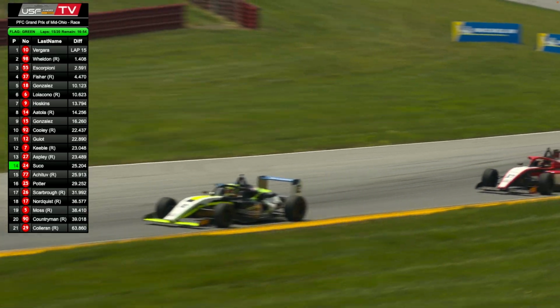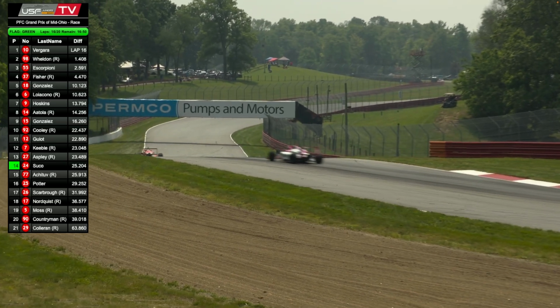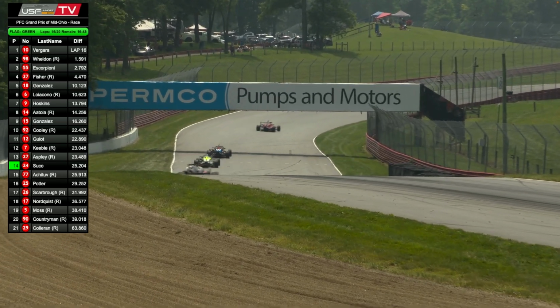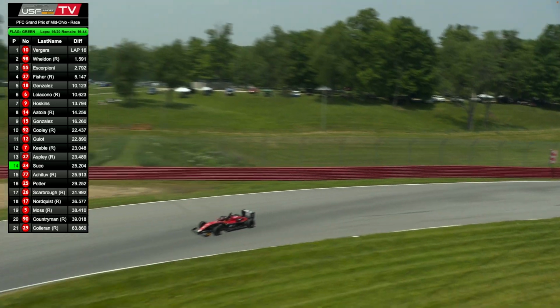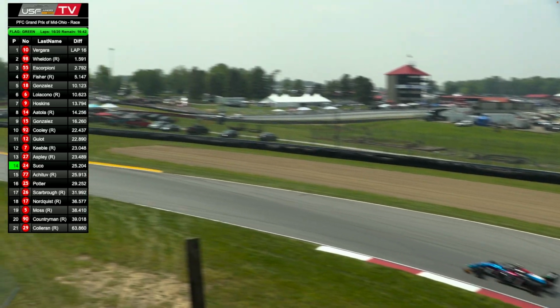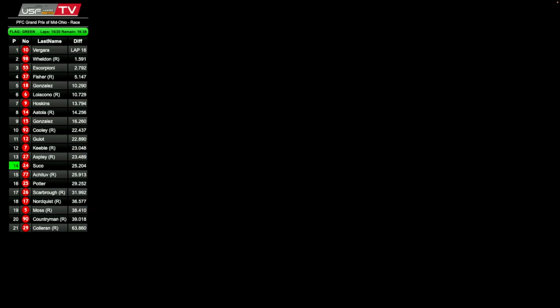That's impressive for a kart racer, because that's the biggest thing karters deal with, how to manage the brakes. Because in a kart, the brakes are so touchy. They're so kind of on-off. Yeah. There's no modulation on a kart brake, right? You're just going to use it when you have to. So much different. That's part of the skill that they really need to learn here when they move into cars.